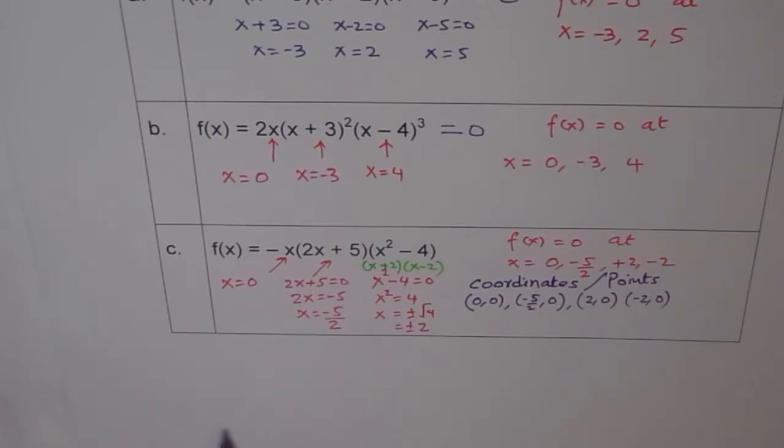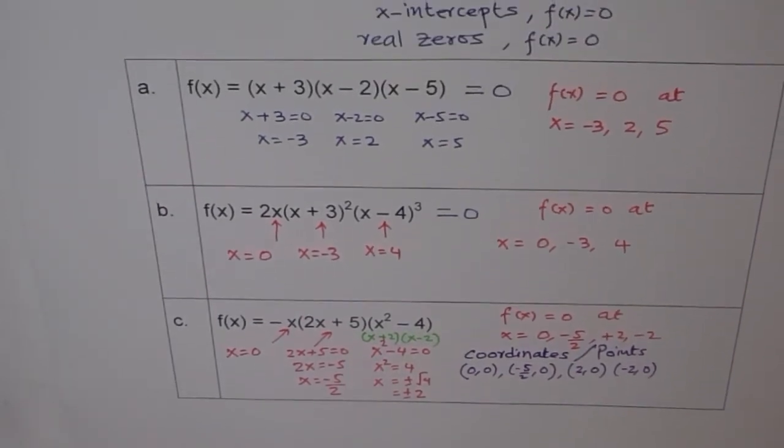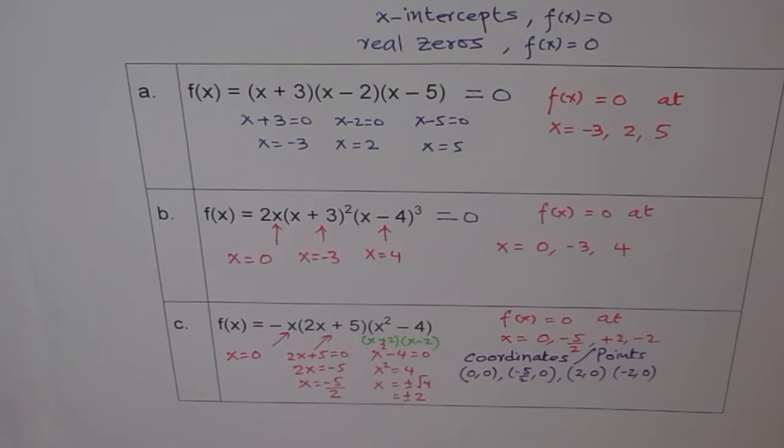Now, this is my first exercise on this. Next, we will take up where we will do the factoring and then solve it. And then we can have some word problems, which could be tricky at times. I hope you understand and appreciate what we have done here, okay? So, the idea is to introduce you to three similar terms, where the procedure is similar, I should say. When the question is asking for f of x equals 0 or x-intercepts or real zeros, we are really trying to find the same thing, okay?